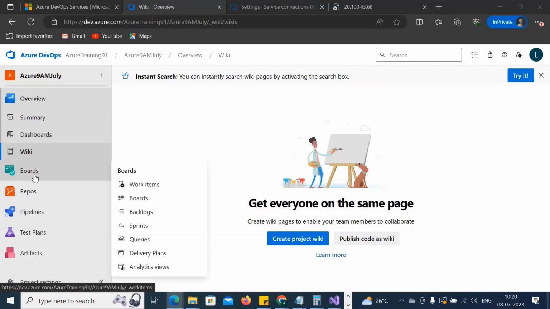Can you see the backlog? We discussed it just some time back, no? Product backlog, similar to that here also. So this will look similar to Jira. Don't get confused, Jira is a tool actually. Every software engineer should understand about Jira. Jira is just a tool which will be able to track your work.